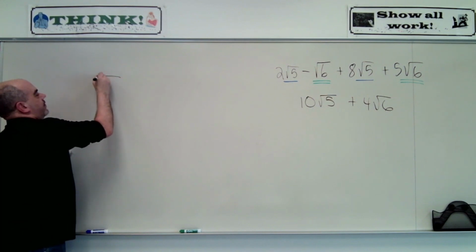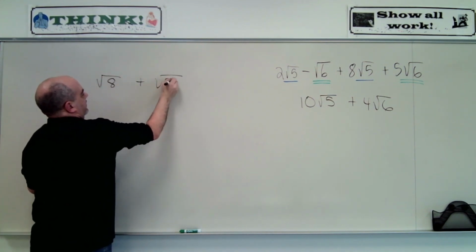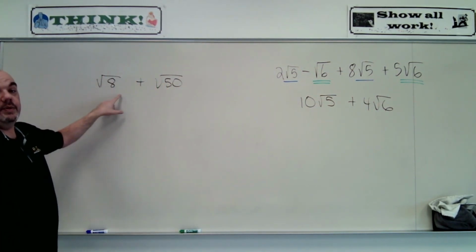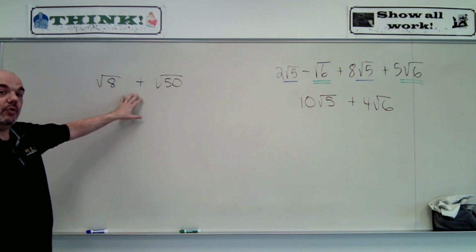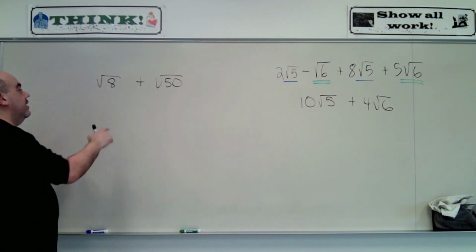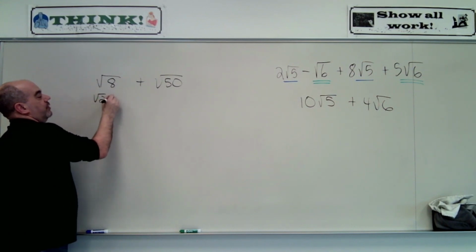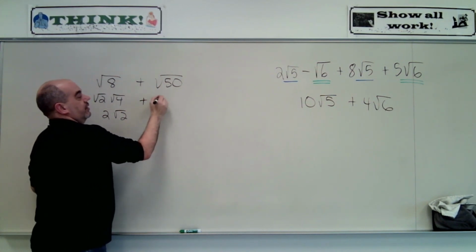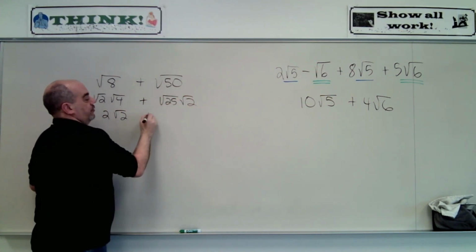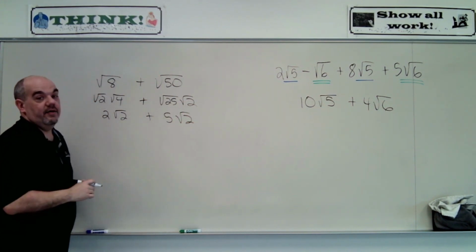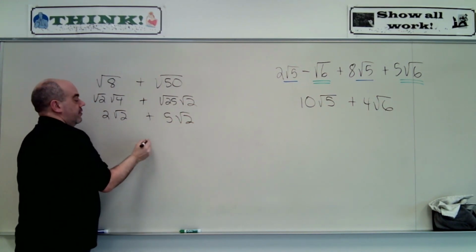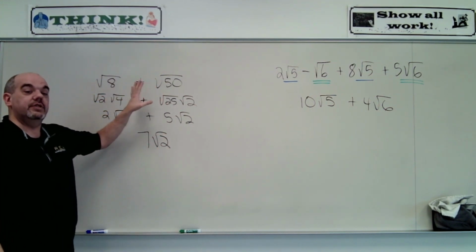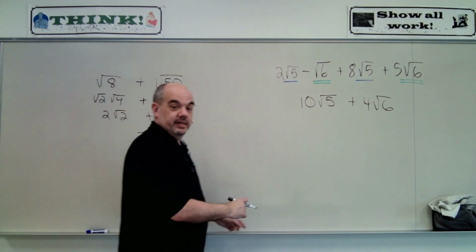Let's do the square root of 8 plus the square root of 50. Now this one, you should see that these numbers could be broken down. In a previous video, we discussed how to break down square roots. So we're going to do that again here today. 8 would break down to the square root of 2 times the square root of 4, which is going to be 2 square roots of 2. And similarly, this is going to be broken down to something times the square root of 2, in this case 5. These are like terms, so we can put those together and get 7 square roots of 2. So if you have square roots that can be broken down, you need to do that first, and then you can add like terms. Let's do another example.